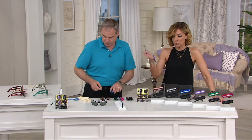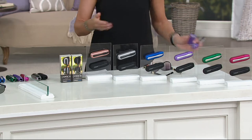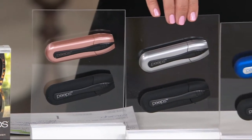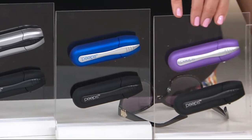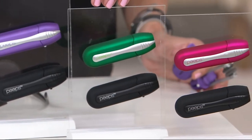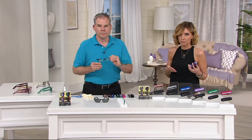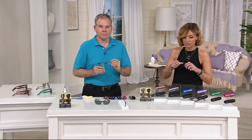Two for you, one for you, one for hubby — however you want to break it down. They all come with a black choice, and then you just choose your fashion color in addition to that. So here is the black with the rose gold — my favorite. Then we have black and silver, black and blue, black with purple, black with green, and finally black and fuchsia. That's the most limited one. Typically if sold separately this is going to be closer to $29 — you get the set of two for about $10 less than that at $19.98.